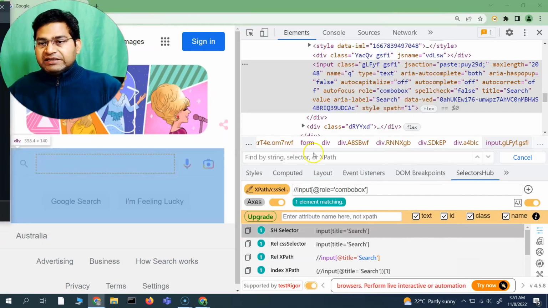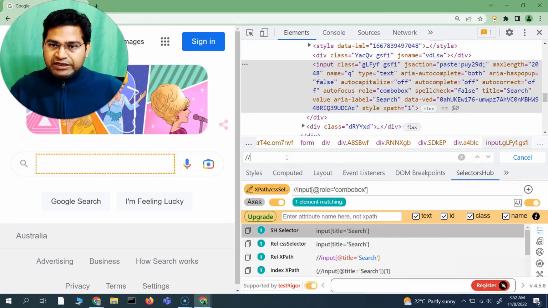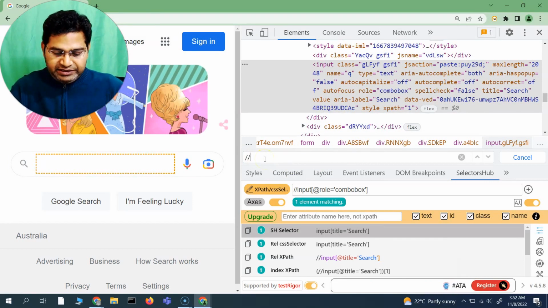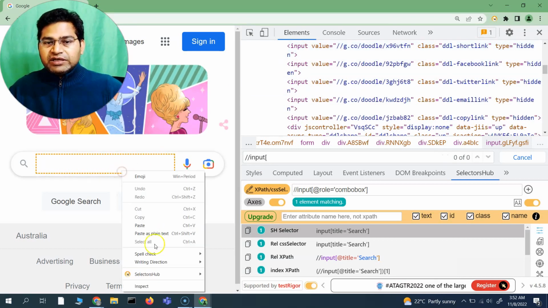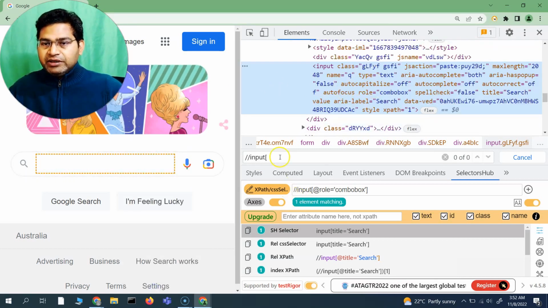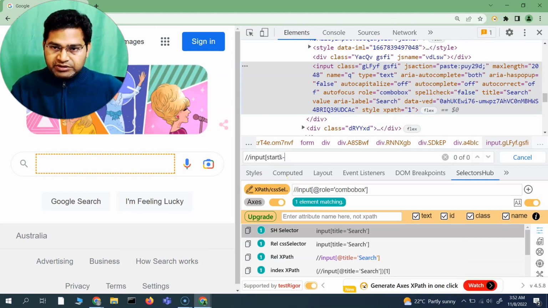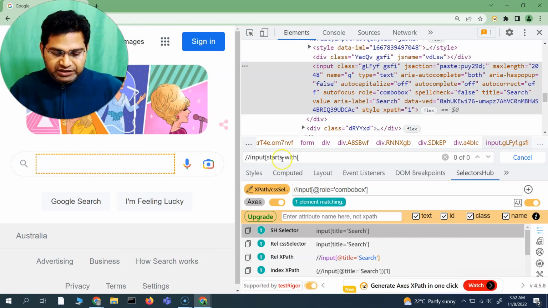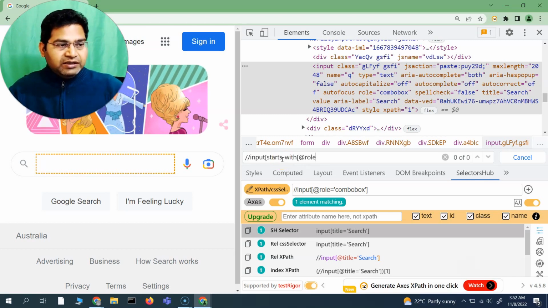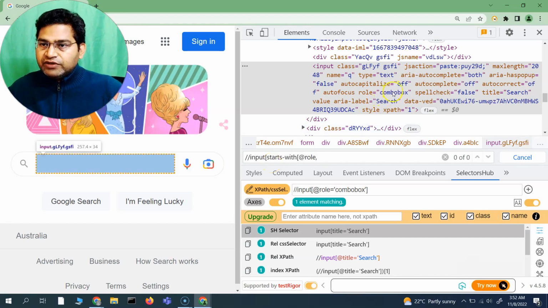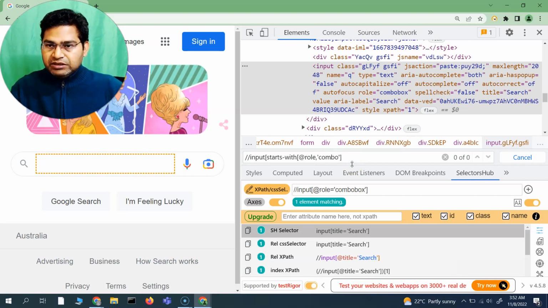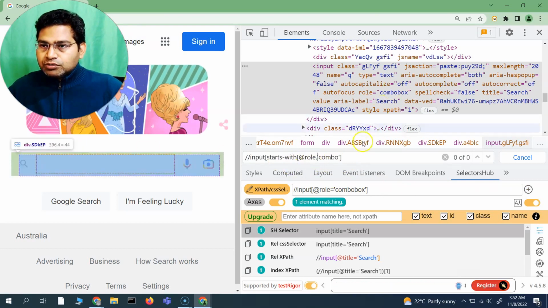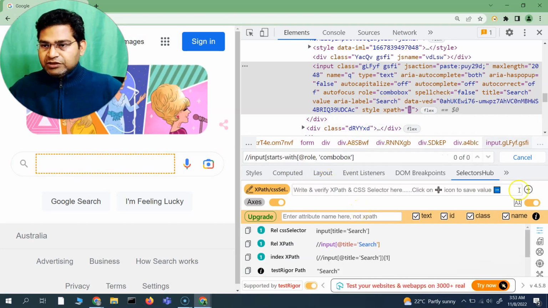Now if I have to write this particular XPath manually, I will simply go ahead here in the default Chrome and say input, and then you will see the control automatically goes to the first. So I have to again right click, inspect, and come back here. Now I'll start typing starts-with, and then the attribute and the value of the attribute. For example, it is combo, so I can say combo. So it starts-with, and then the role combo, so combobox. Okay, let me close this.